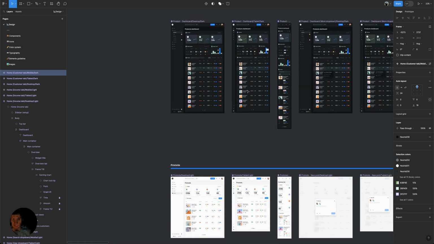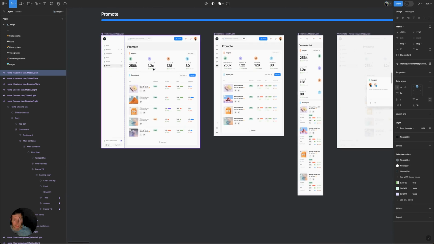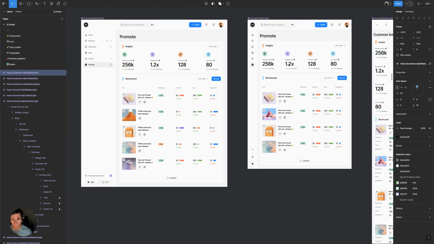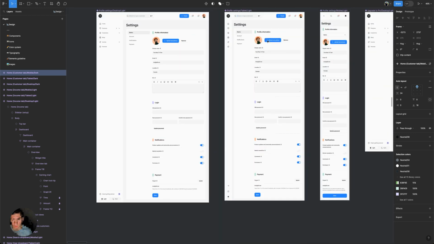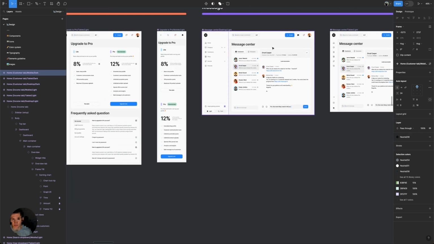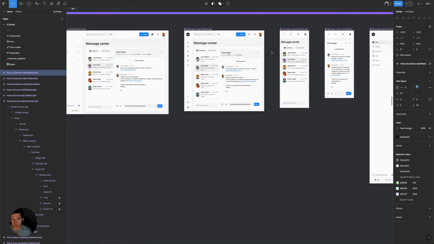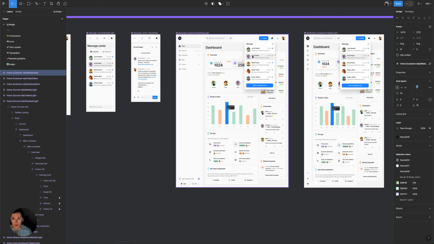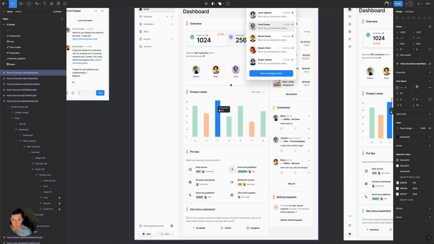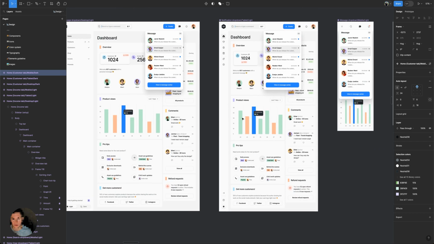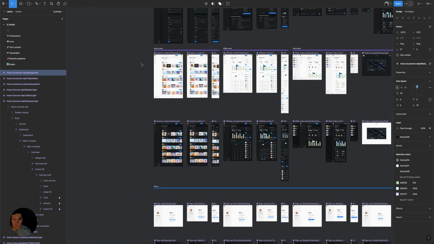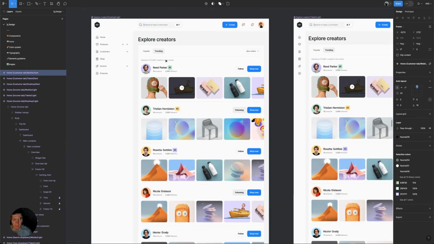I don't know how much this costs, but I can see why you would buy it to speed up your workflow. And again, a bunch of settings and stuff just to jumpstart your work. It looks carefully curated. The only thing that annoys me a little bit is just the dashboards don't really have enough information. Usually dashboards have a lot of charts, data to get more. This is just too high level. Other than that, not much to complain.